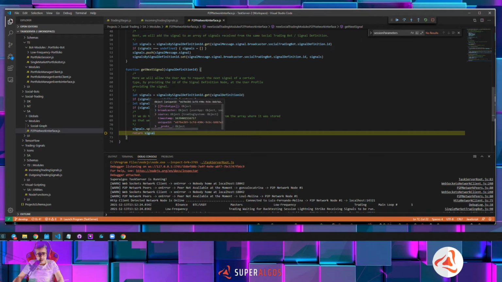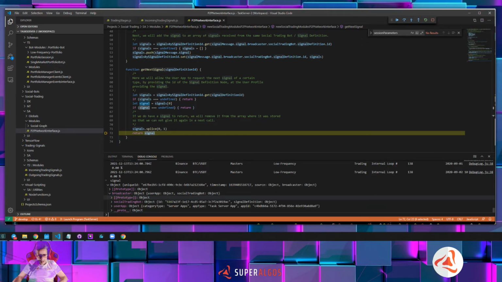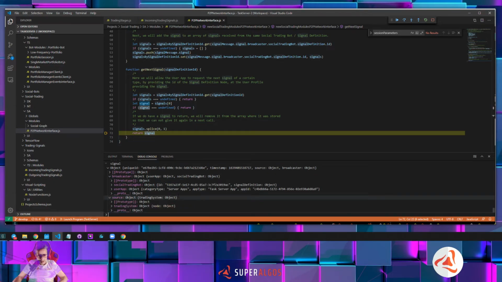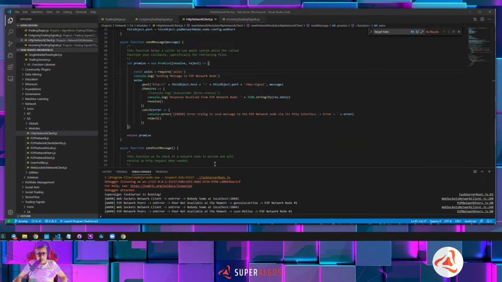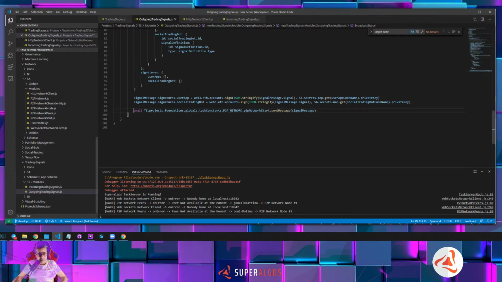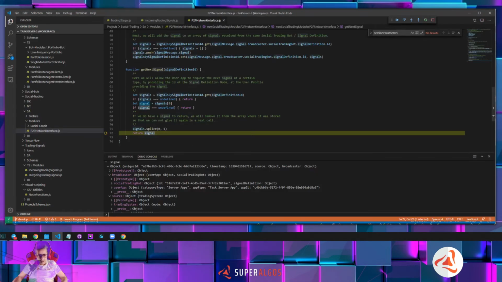This is the signal object that if you check it closer, okay, you will see that it has exactly the same structure that we said it should have when we were watching this. Okay, so the signal object has a unique ID, timestamp, source, broadcaster, all this information including the formula value if it had.